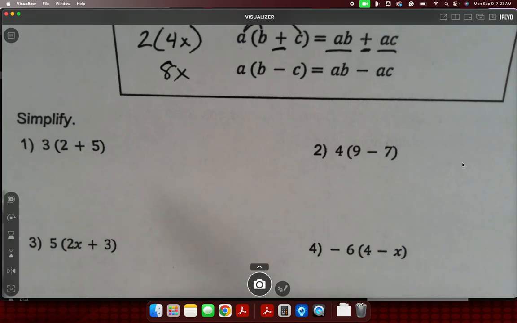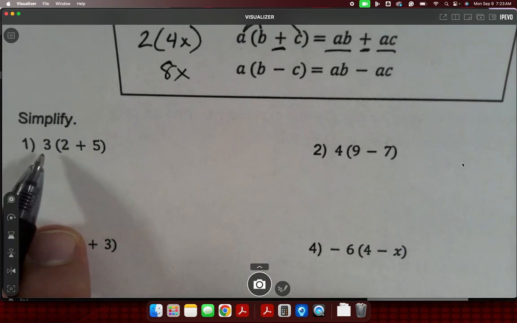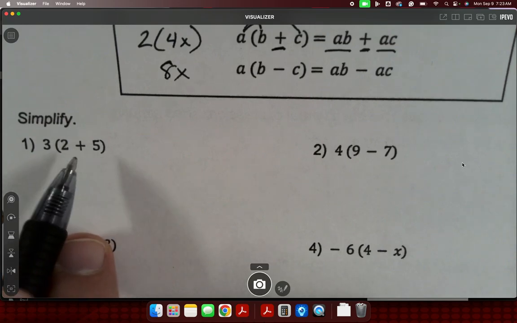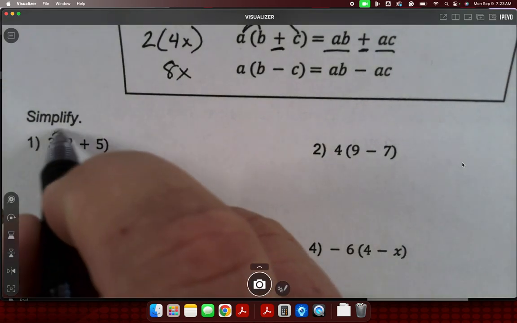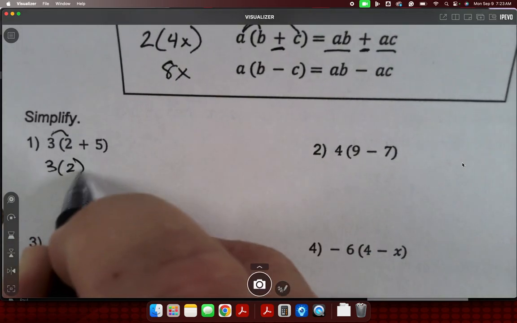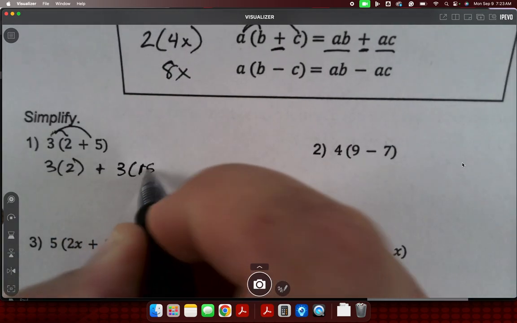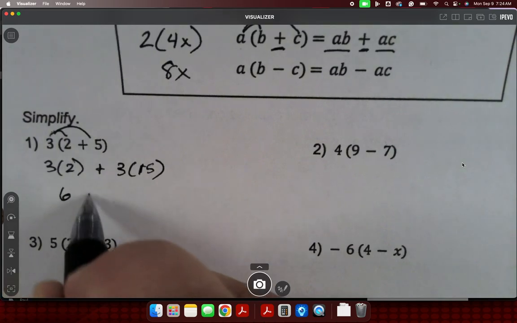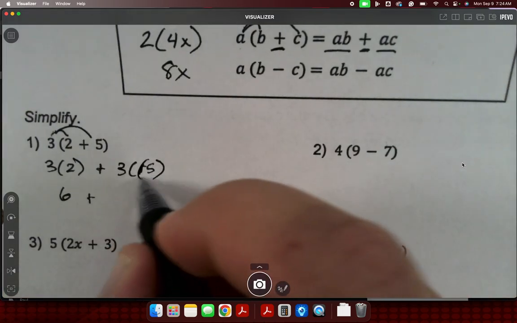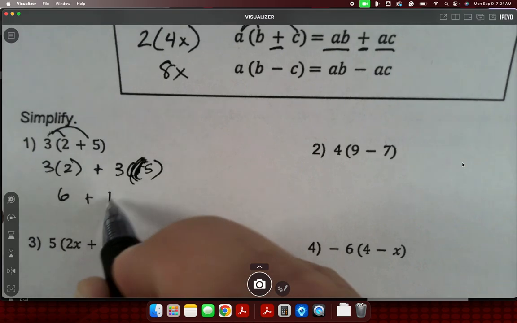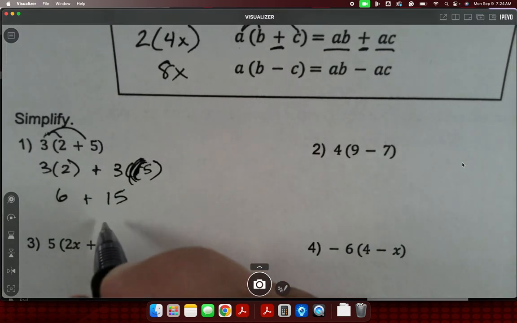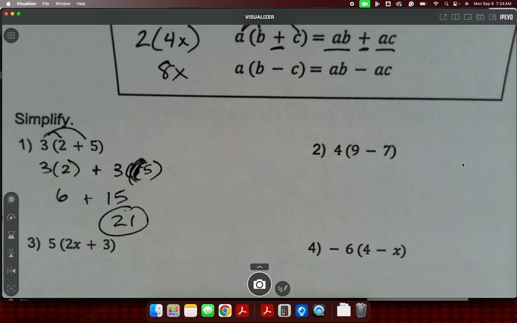So with the distributive property, we do have the pieces we talked about. We have a term outside the parentheses, the 3, and then two terms inside, 2 and 5, being added together. So I do 3 times 2 plus 3 times 5. 3 times 2 is 6. 3 times 5, sorry, looks like I was getting ahead of myself there. 3 times 5 is 15, and 6 plus 15 is 21. So the distributive property absolutely does work on this. It's just not required, and let me show you what I mean.